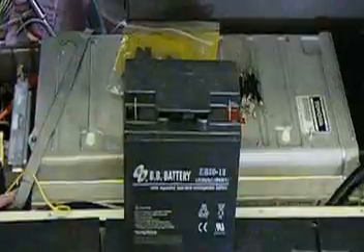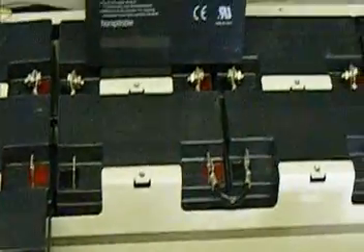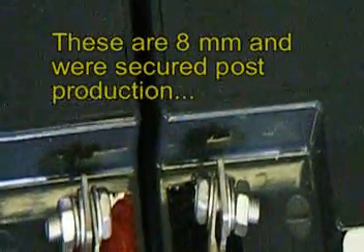This is the battery installation. There are 20 lead-acid batteries by BB Battery. Notice the connection from there to here runs behind the battery in this open area. Also notice that each and every battery connection has a washer and a lock washer. It is critical that the lock washers are present — arcing can occur if these connections should become loose. We don't want to have a plasma event.